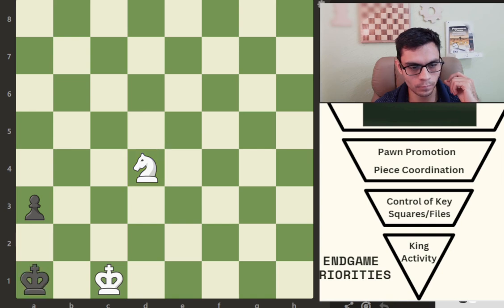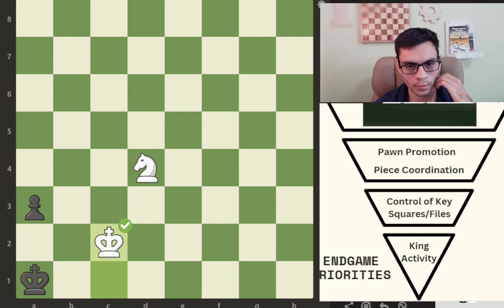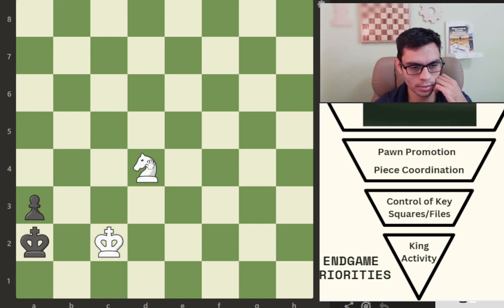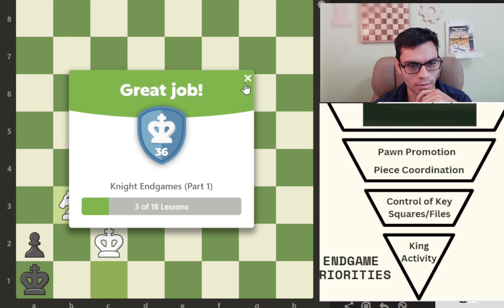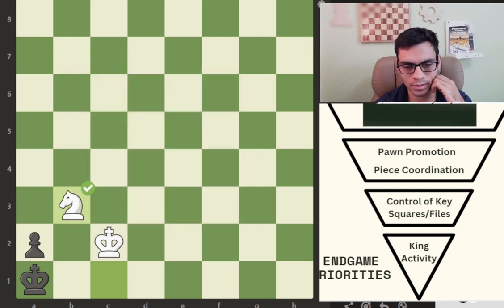And now, once the black king moves, you cover this square. So the king is not going to move ever again. Now the king is going to free the road for the knight to force the Zugzwang. What is the best move for white? Just to reroute the knight here. As you can see, the end of the game. And here. Okay. And now this is forced. So this is checkmate. Okay, this is an interesting story from 1962.